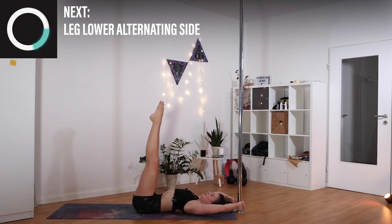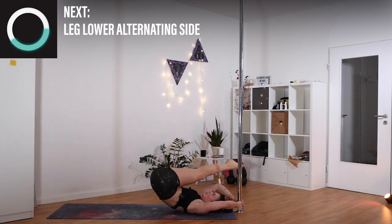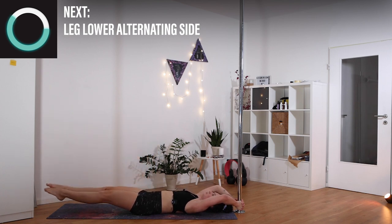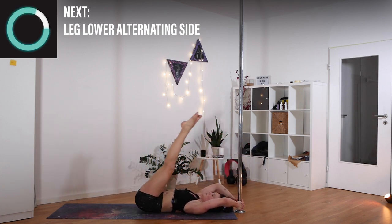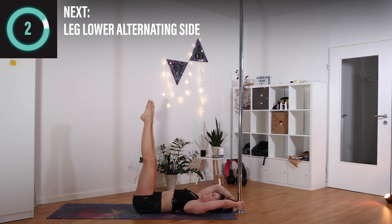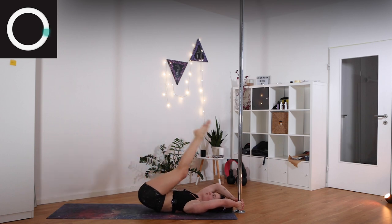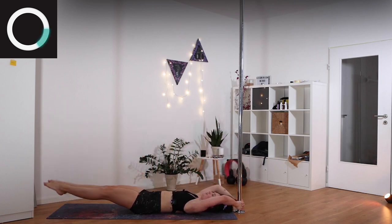We'll stay here, we'll lower our legs, lift them, and bring them over to one side. Lower, over to the other side. If you cannot lower them while your back is staying on the floor, you might as well just tip your toes, all right? But try for the harder version.